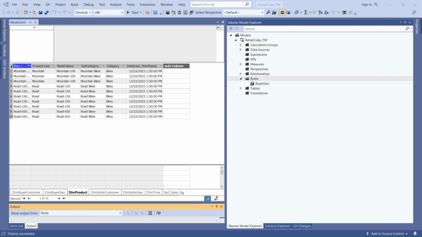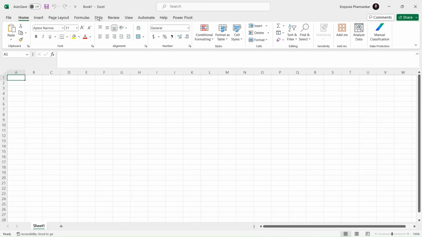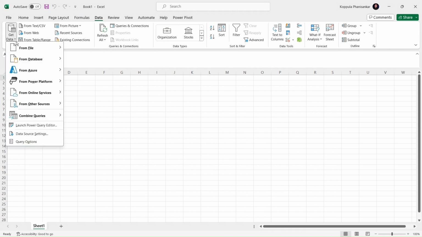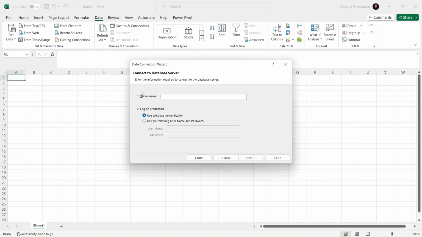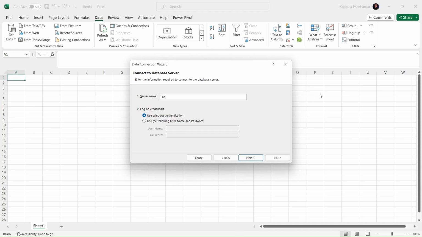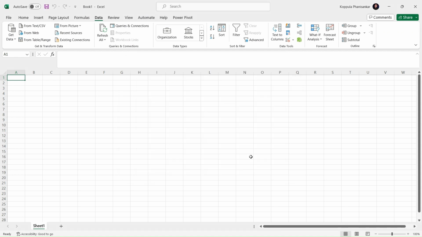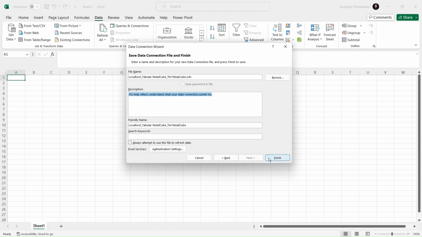So here is my Excel file, and here I'll try to connect to my database from my analysis service. What is my instance name? localhost tabular. Then I will connect to retail tabular cube and finish.